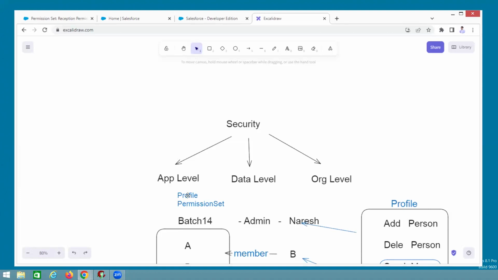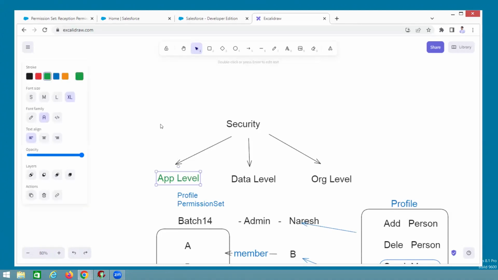In the same category, that means the same type of people. Some people require extra access, then you can use permission set. In permission set, we can also set the expiry date. That is the new feature. Okay, that's it. So app level is done, guys. As of now, app level is done. What about next?